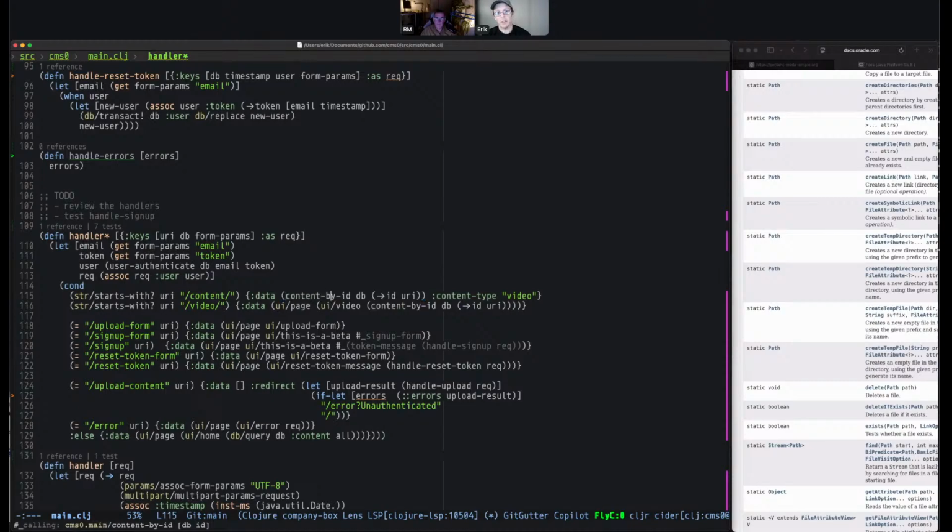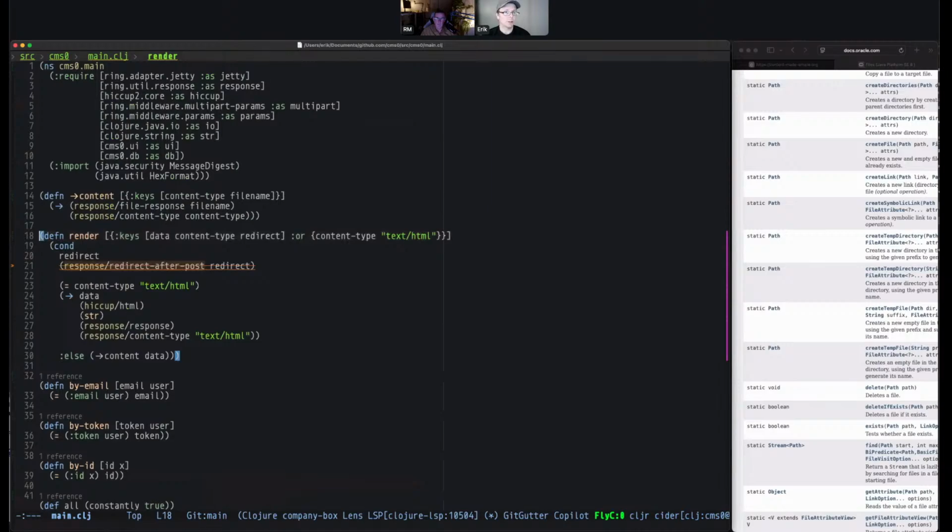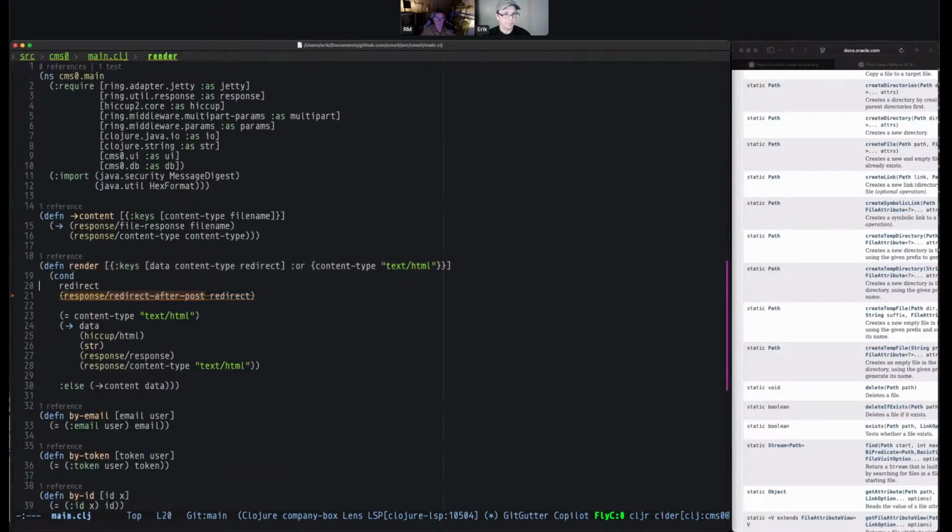So it's basically checking that we get the right content type out. And there's some streaming stuff, which is really nice, that we don't have to worry about.